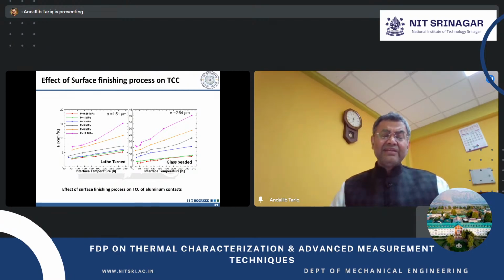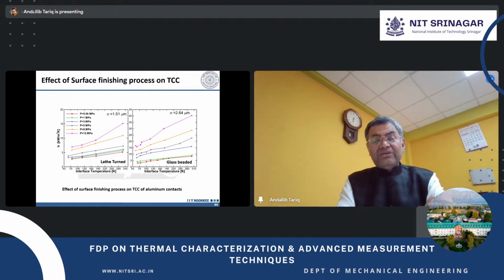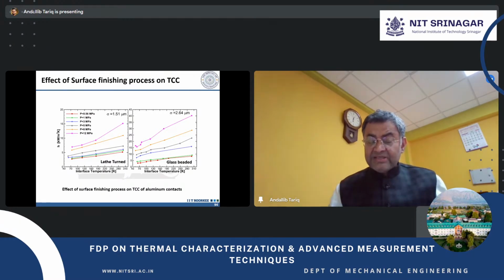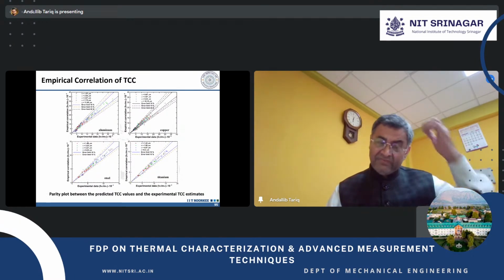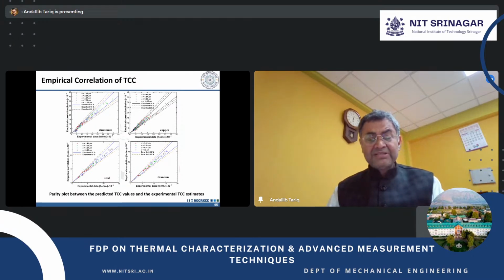As a design engineer in the industry, people are not interested in all these insights. They are just interested in routinely deciding what is the value of TCC, or if it is a function of something, kindly give us the correlation. So we developed certain correlations which are able to correctly predict the TCC within the range of experimental parameters. That can be found in our literature, and anybody can use it when using high temperature, low temperature, same material. These correlations can be considered.